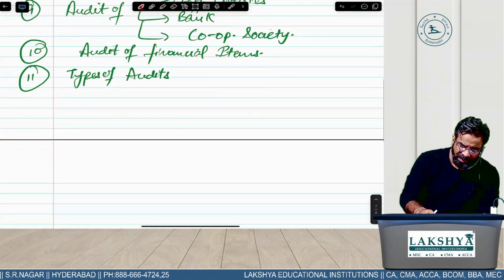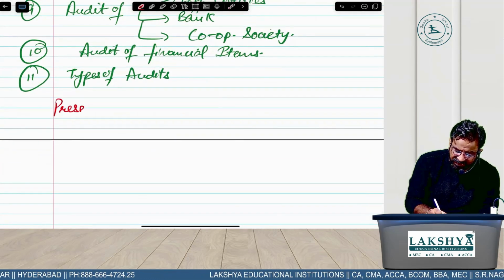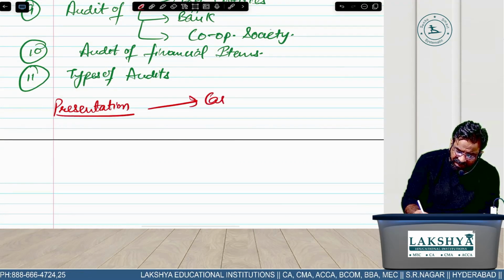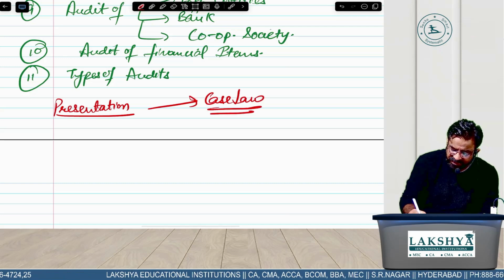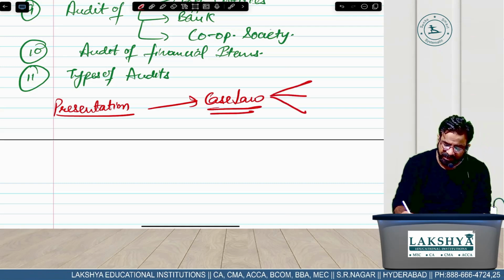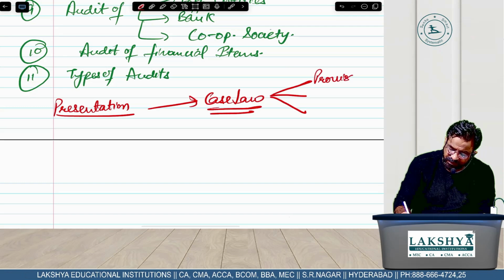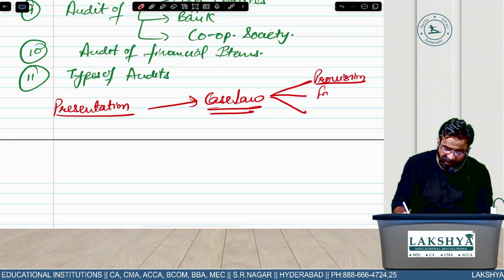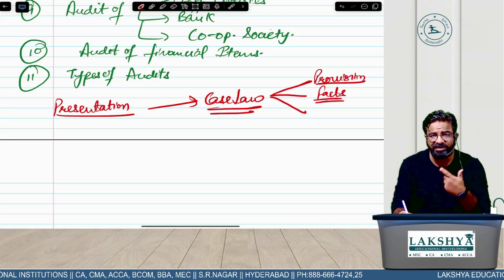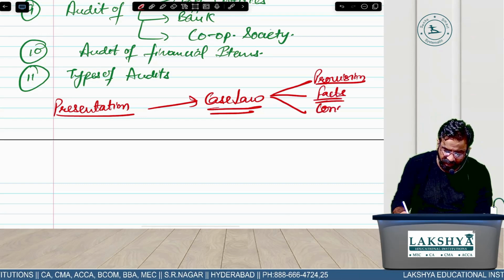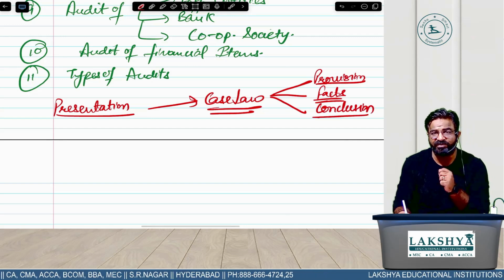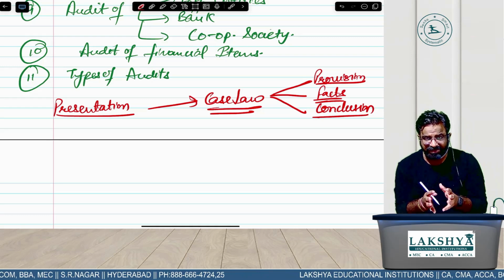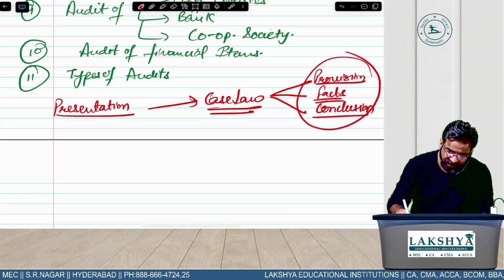Now, coming back to your presentation skills. Remember, if they are giving you the case law based question, your answer should be divided into 3 paras. First, write the provision of the audit which we have learned, what the audit is saying. Then talk about facts of the case, what the question is saying, and then your conclusion, what you want to say. Your answer should be based like that.